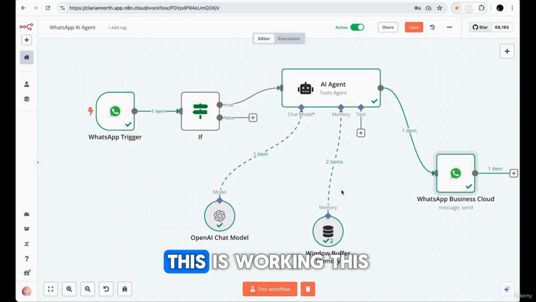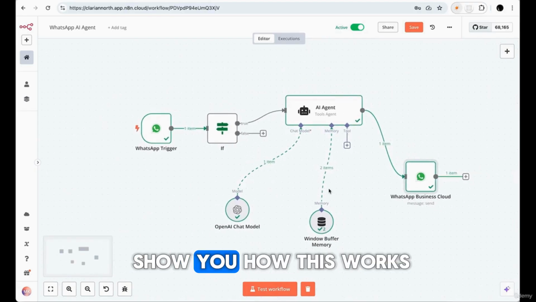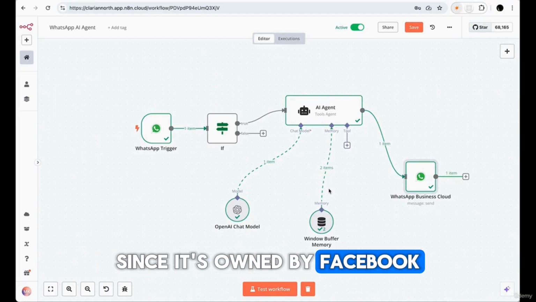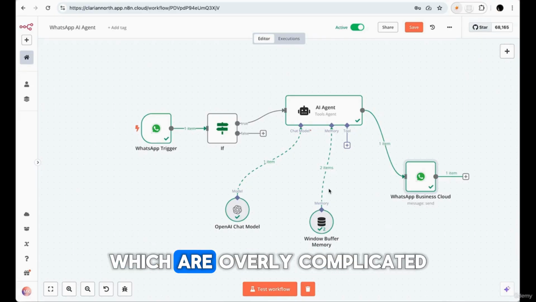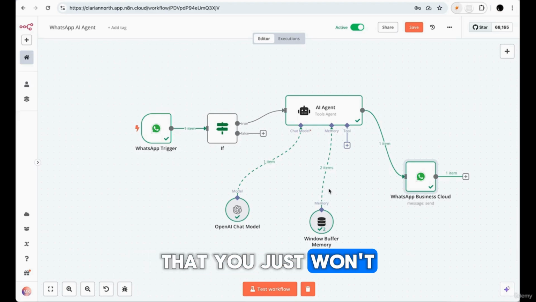Do you see this? This is working. This is what we're building. I'm very excited to show you how this works and how to set it up. When it comes to WhatsApp, since it's owned by Facebook, there are a few hoops and loops to jump through, which are overly complicated because Facebook loves to do that, that you just won't see on Telegram.